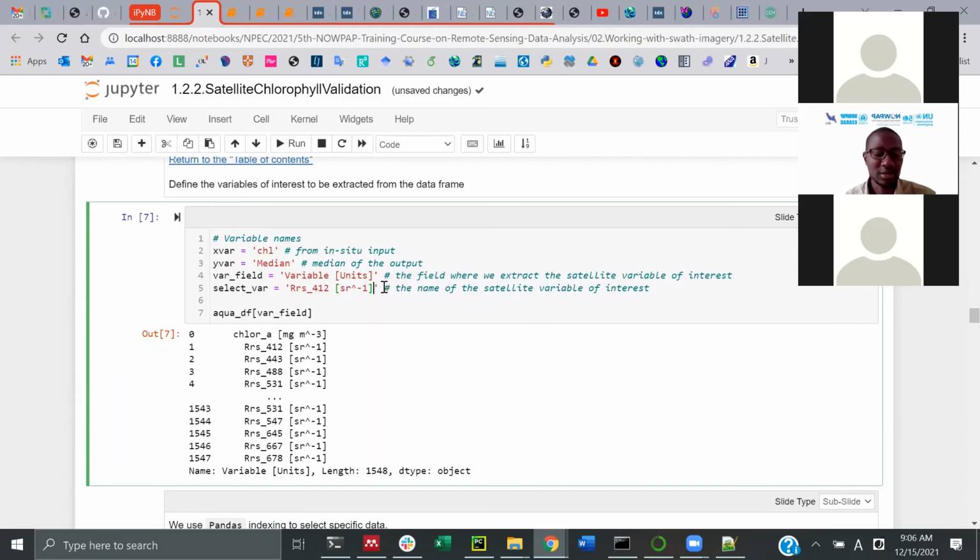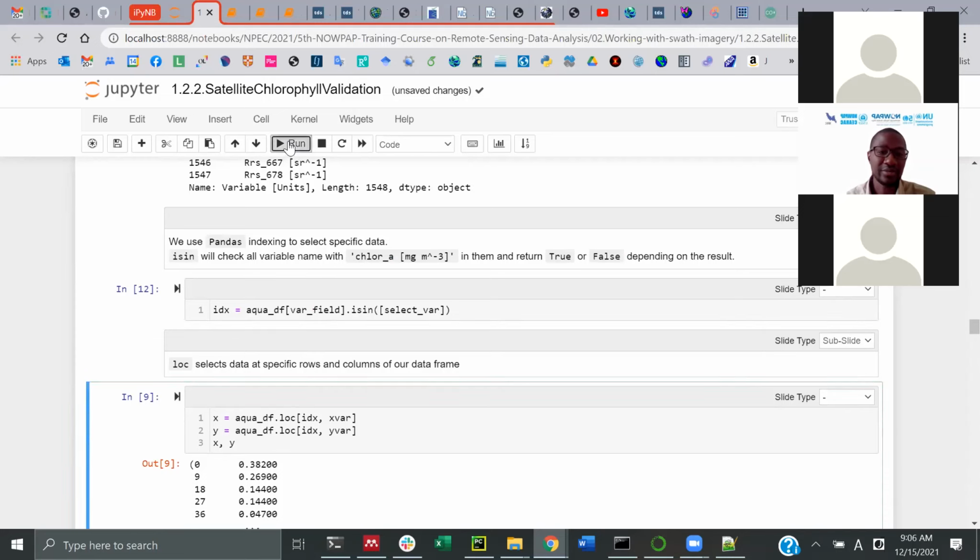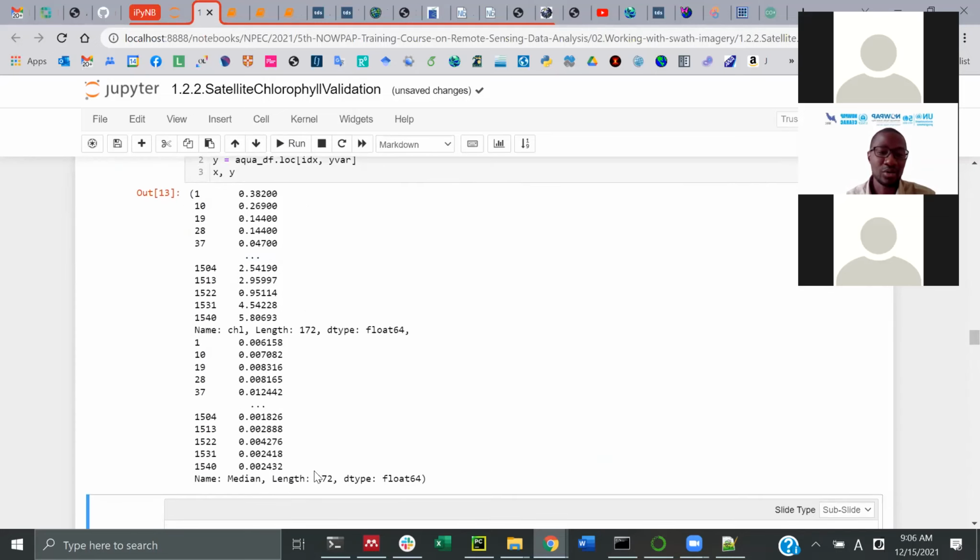When you replace it here, then the selected value, instead of being chlorophyll, would be a median of RRS. Because we are picking the median, this is the median value of RRS.